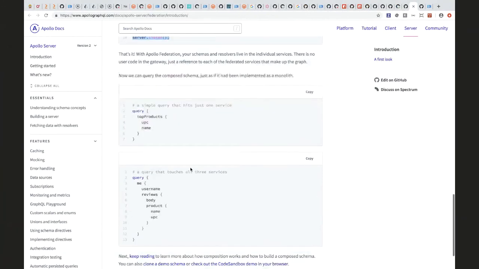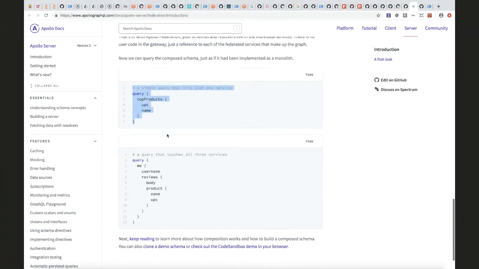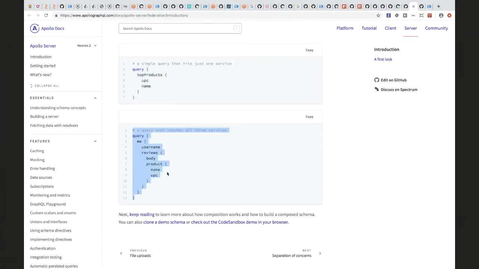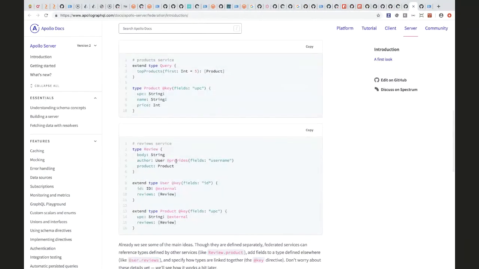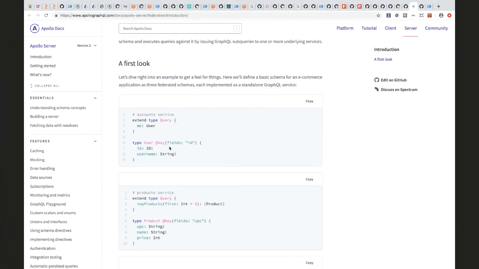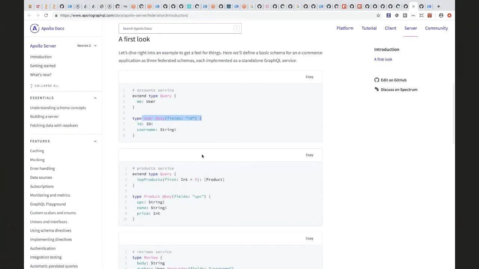When the client actually makes a request, let's assume the client makes a simple query, it will hit just a single service. In the case of a more complicated query, which involves different services on the server side, the gateway will have to plan how to execute it. It will execute, let's say, the query to the product service first and fetch all the entities. Now it knows the IDs, or keys, to use to fetch related reviews, for example. Then it will execute the second and third queries to the second and third services. So that's the basic idea of schema federation.